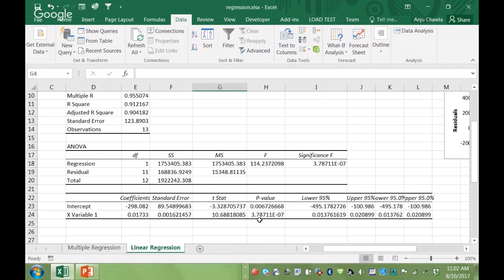So you are saying that my model is y equal to beta naught. So what's your model now? Put in the values of your beta naught and your x. So you're saying this model y is equal to minus 298.082 plus 0.0173 x is the correct model. Plus, of course, you will have error. I'll just write it x, it's not a multiplication. That model is a good model. You're saying I can estimate y using x. That's how you substitute it, right?